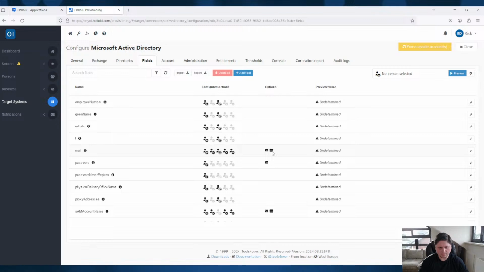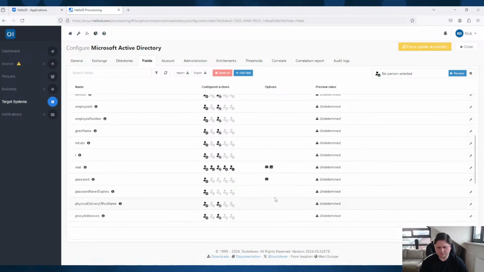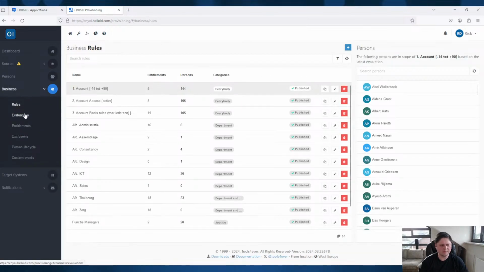I think here is the mail attribute, and I think that one is the common name. We import that as well, so that's pretty easy. So if you have a dependent system based on that record, it still continues and it works correctly. I think that is most of the functionality. Let me check if there are any questions.